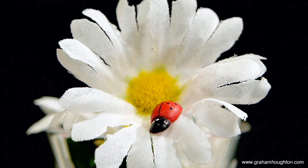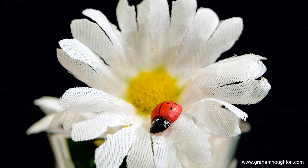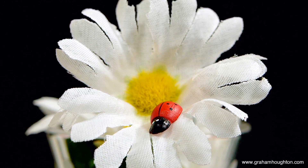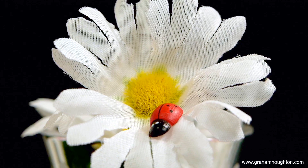This is the kit lens — the 14 to 45 — set at 45 millimeters with a 10 millimeter extension tube on there. With a working distance of about 10 centimeters, you can see I've got the head of the toy ladybird. I can move the slider backwards and forwards, coming away from the front face of the ladybird, moving in through it, and then further still to get the back of the flower in focus.